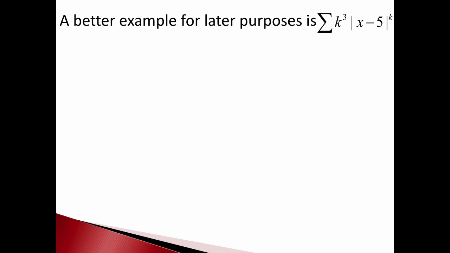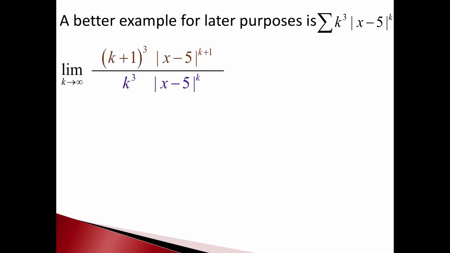Remember that what we said was we couldn't use the ratio test if our terms are negative. So how do we get around that? Well, in this example, we don't have to worry about it, because the absolute value around the x minus 5 means that part will be positive. Or maybe if x equals 5, we'd get 0. But we'll deal with that in just a second. With the absolute values, we can just do the ratio test. And so we will. Let's do the ratio test.